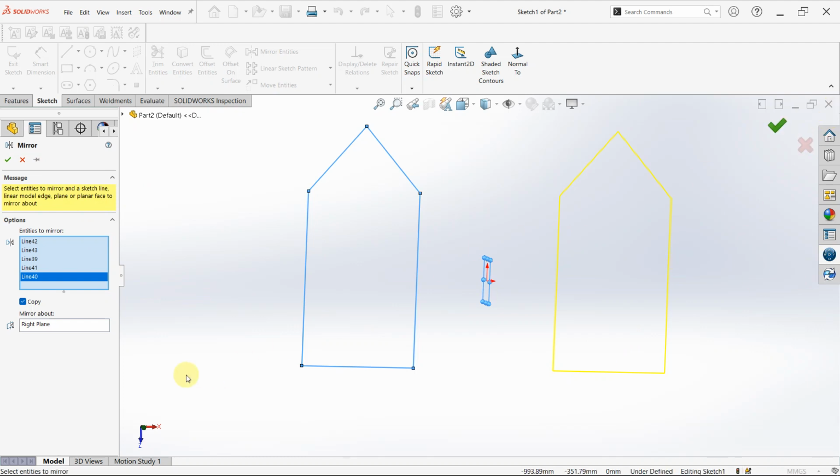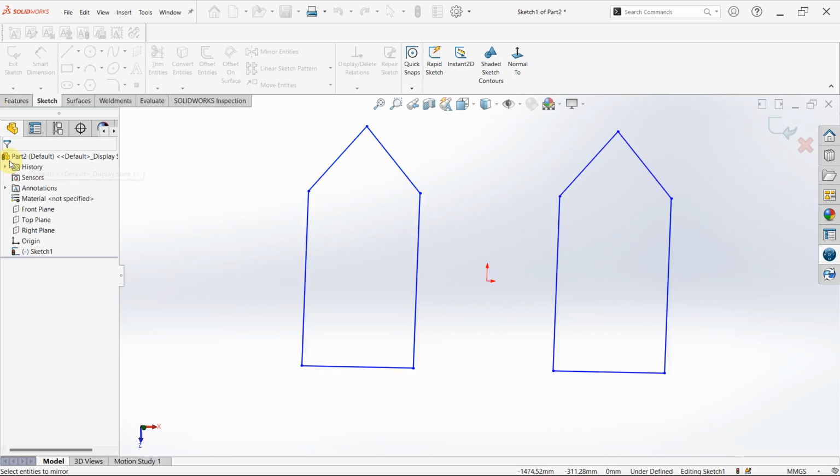And you have one more option, which is copy. If you check this copy, you are just copying this sketch to this side. But if you uncheck it, that means you are not copying. You want to move it, just like cut. Yes, you want to cut this sketch from here to this side. I'm going to first demonstrate the first option, which is this. You see we have it on both sides.